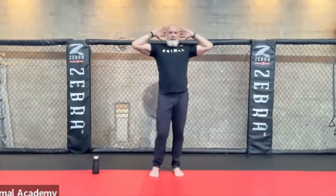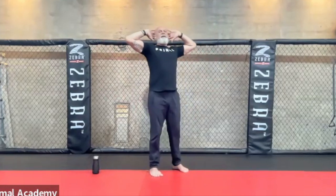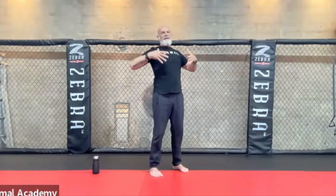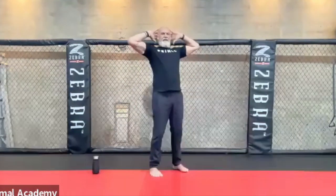Bring your hands behind your head just slightly. Take the elbows nice and wide. Look up, take a big breath, bring the elbows back, and when you do this, the chest is going to puff out a little bit, but keep the belly tight. So you don't want to, again, extend or do that spinal extension.